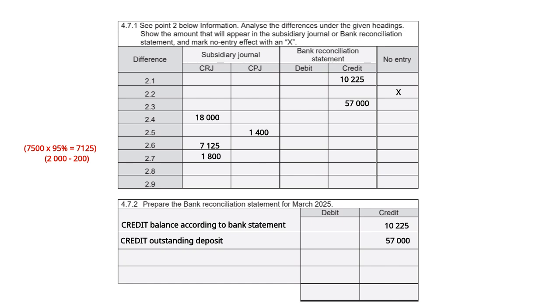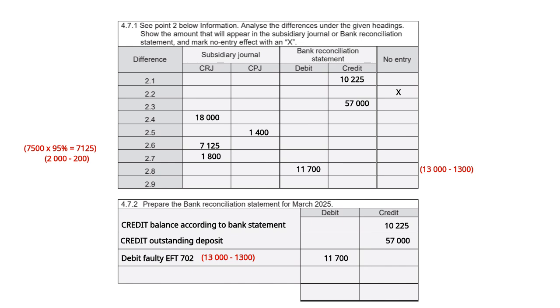So again, 2.8, we'll have a calculation. I'm just showing it to you in brackets. It's 13,000 minus 1,300 rand. So 11,700 rand will go to the debit column of your bank reconciliation statement. But then we also have to go and record it into our bank reconciliation statement for March. So we're going to say debit faulty EFT 702. In brackets, you'll put the calculation again. 13,000 minus 1,300 rand. So then in the debit column, we have 11,700.